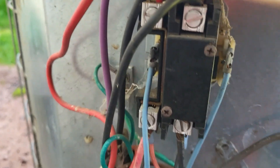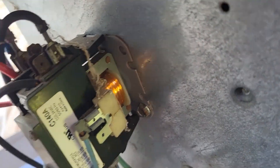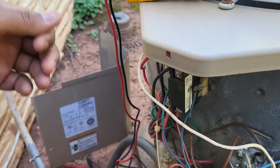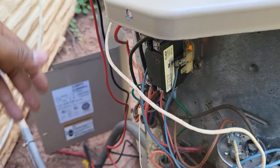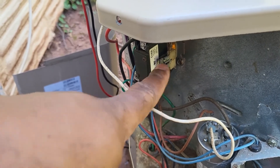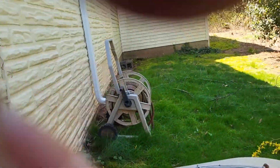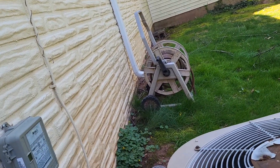You can always do a visual check on the contactor. This contactor was full of cobwebs when I got here — we cleaned it off. You always want to check the coil and the spade connectors. If something looks burnt, I don't care about the age of the system — if the contactor is visibly burnt, I will always recommend replacing it. Whenever you have burn marks on a coil or spade connectors, it's only a matter of time before the contactor burns out. If it gets stuck engaged, the condenser can run without the fan, the AC unit freezes up, and since the air handler is in the attic, the customer can have ceiling damage.